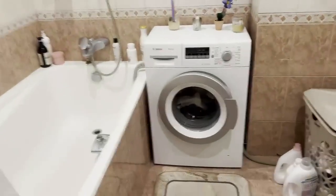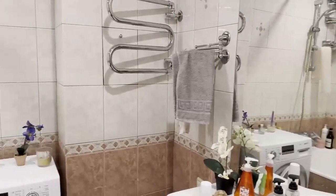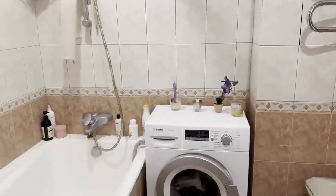Two more rooms. We've got the main bathroom here now. So, washing machine, which is common in Russia. People have a bath here, and as I say, the toilets are almost always separate in Russia. I'm not sure where you're from. Obviously, I grew up in England, and usually the toilet was always in with the bath or the shower. So slightly different here, but as I say, I prefer it that way. Let me know what it's like where you live and which country you're in.